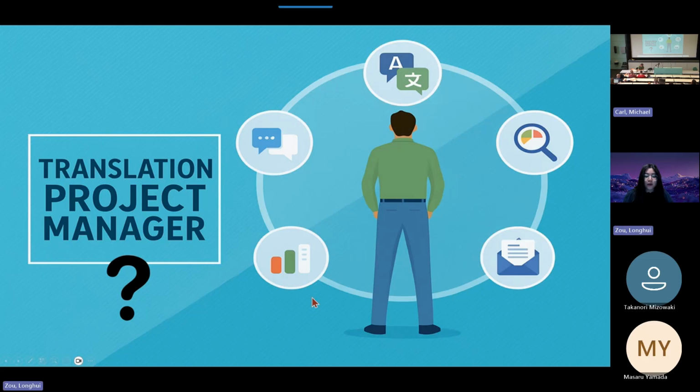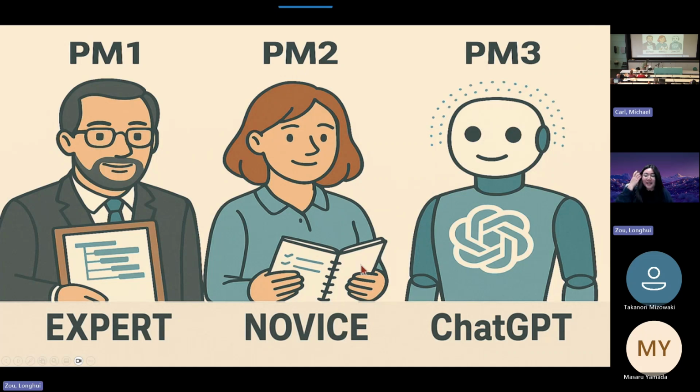So first, we need to reveal the roles for the first round of TTT. So PM1 is the expert. And PM2 is the novice, and PM3 is the GPT. Did you get it right? Yeah, it's just the majority of people here. Ah, okay. So for our students, 57% of our students identified PM3 as the AI. And their Likert scale responses also indicated PM3 was their favorite manager. So both, they think PM3 is AI, but at the same time as their favorite project manager.